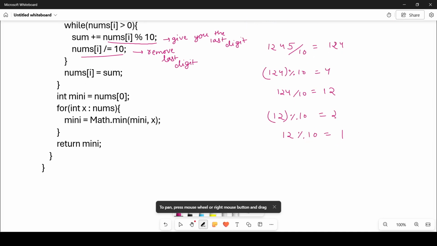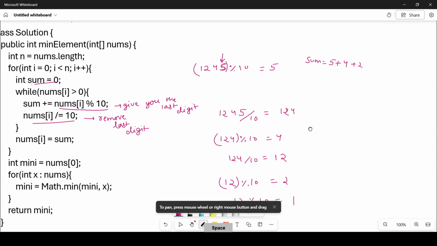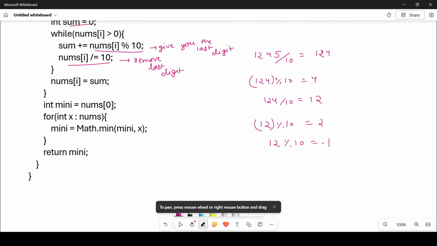So you add this 2 into your sum variable, and the next, still nums i is greater than 0, so you process it again. Here this is not modulo, this is divide, so you process it again.